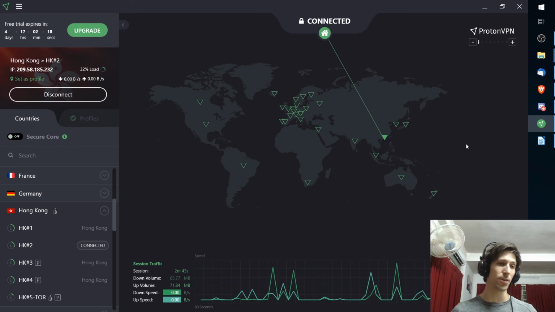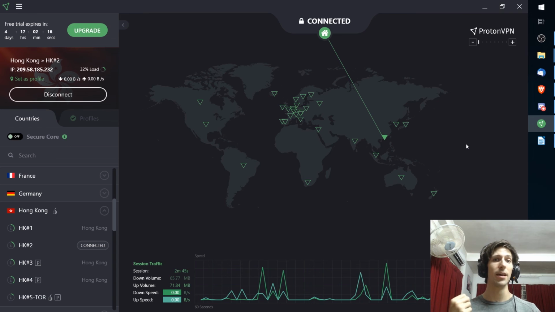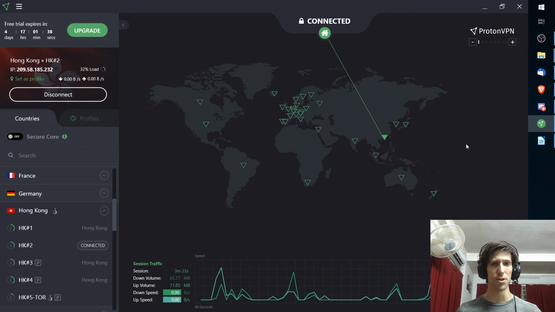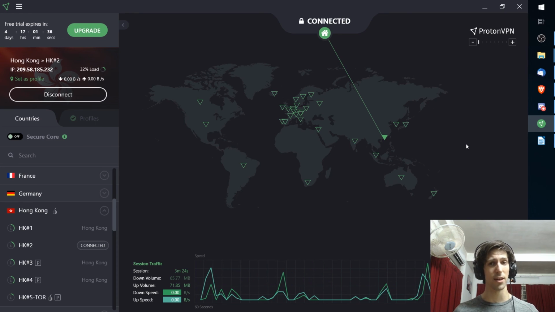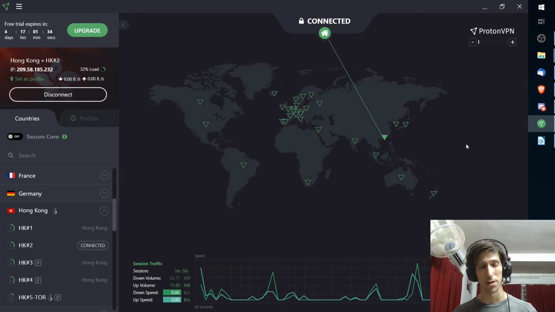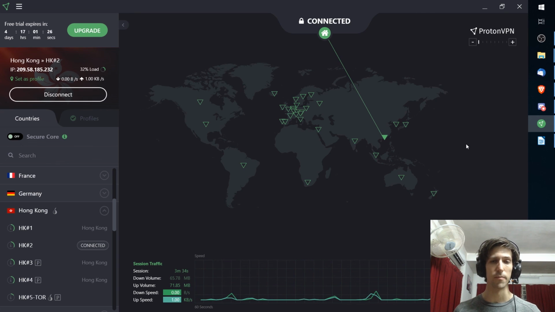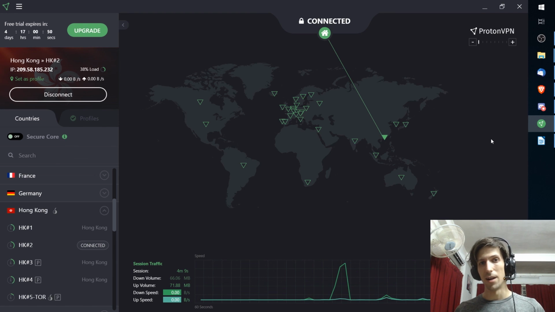So the fact that ProtonVPN does this by giving you access to free servers, unlimited bandwidth, and you don't have to watch any ads. So those things in combination, as far as I know, you can't get anywhere else, especially with a Windows-based client. So you have access to the VPN on Android, iOS, Windows, and I think you can set it up on Linux and Mac as well. So this is probably as good as you're going to get with a free VPN, in all honesty.